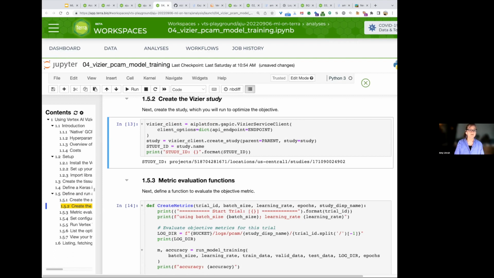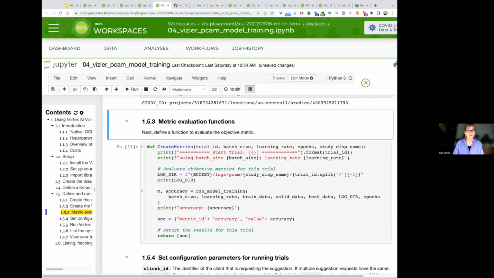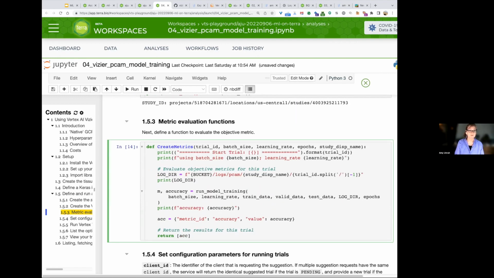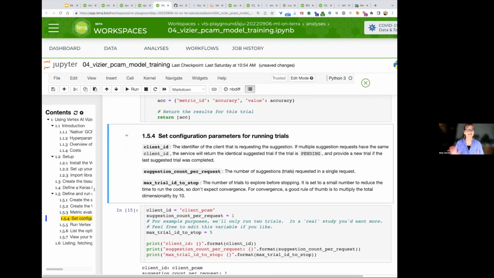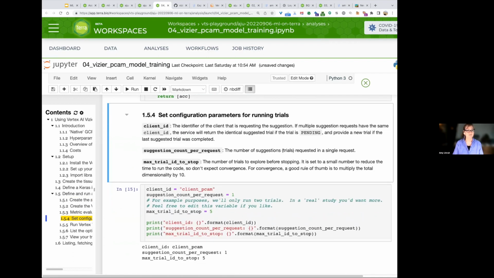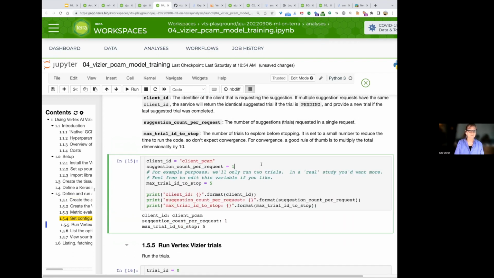Okay, so we're configuring the study. We're creating a Vizier client and instantiating the study with it. Then creating a function to evaluate the objective metric. So this is a lot of setup to get something that is really nice and automated for you. And then finally, essentially configuring how many trials we want to run and how many suggestions or trial configs we want to get back each time we make a request to the client.